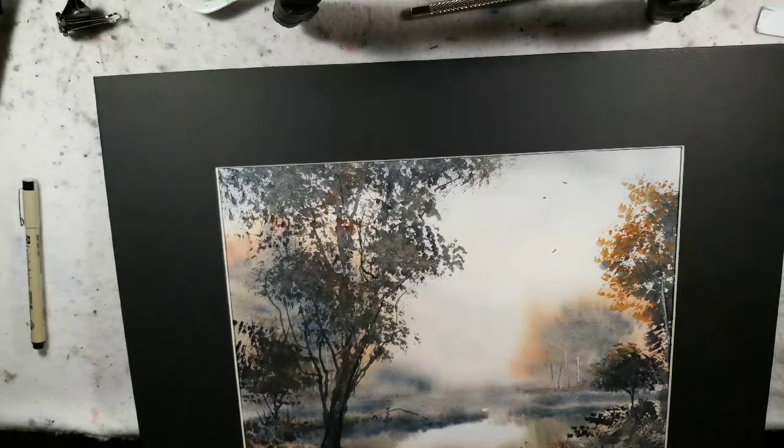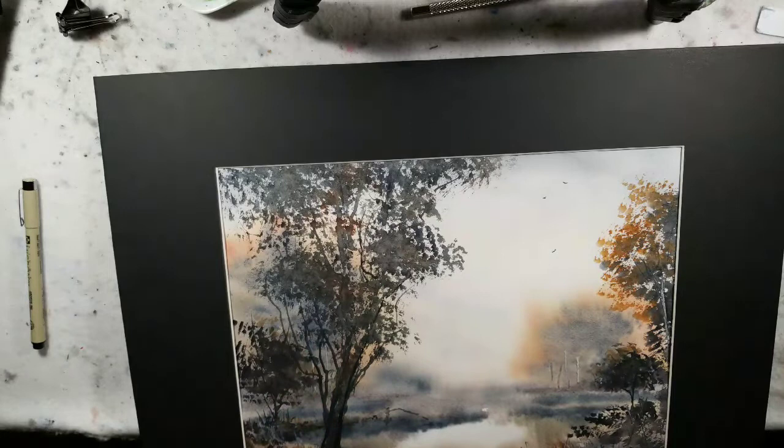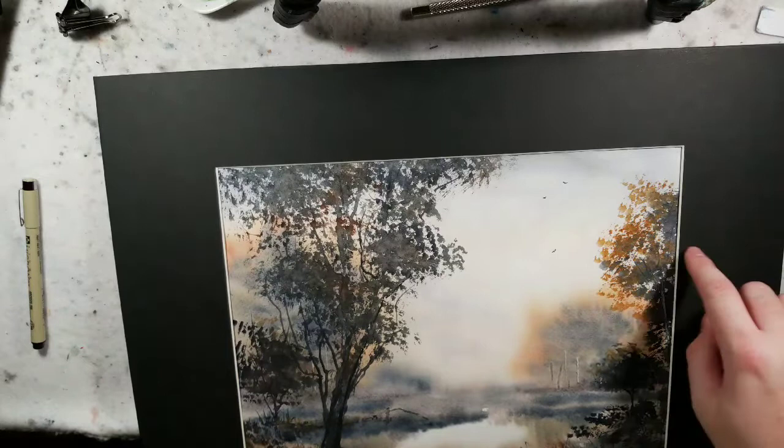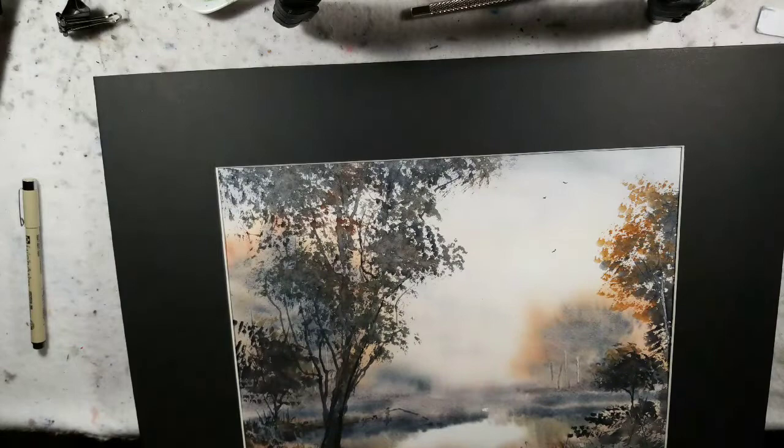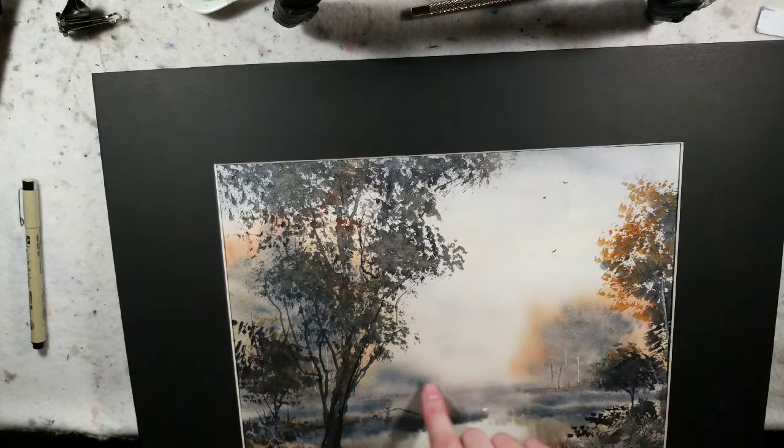A lot of different things you can do with those simple tools in a very short amount of time. The things you really want to focus on: use those tools to the fullest and try to get an organic feel to everything. That's what I meant when I had difficulty here — the trunk was so straight, the same shape. Organic means it twists and turns and has feel to it. We even scraped out some branches just willy-nilly to get an effect — it's a really cool impressionist way to paint with atmospheric perspective.